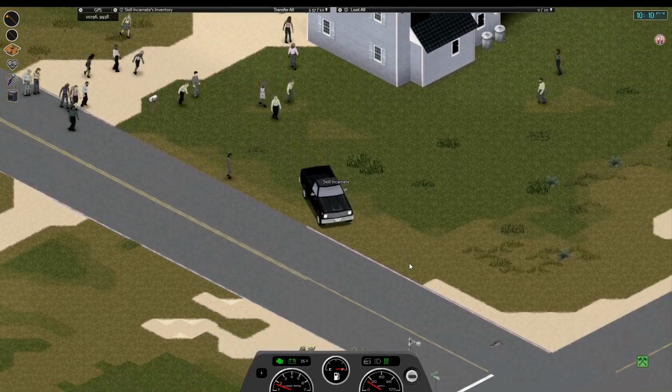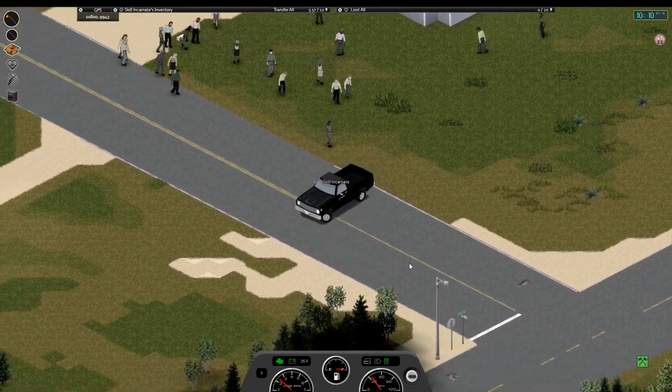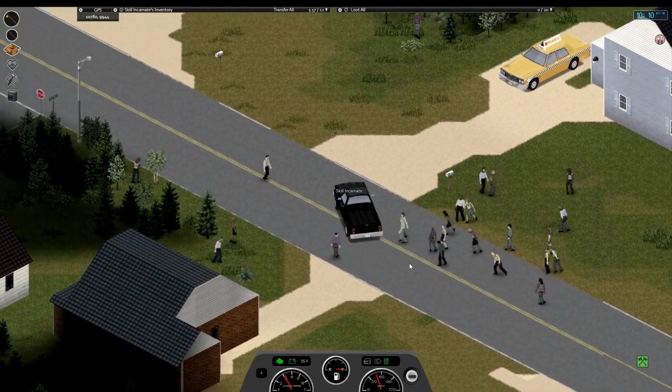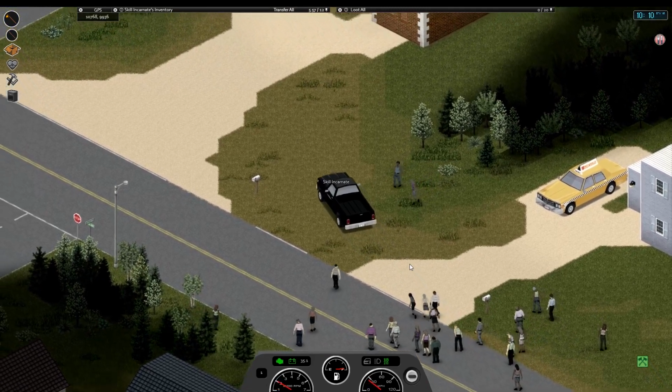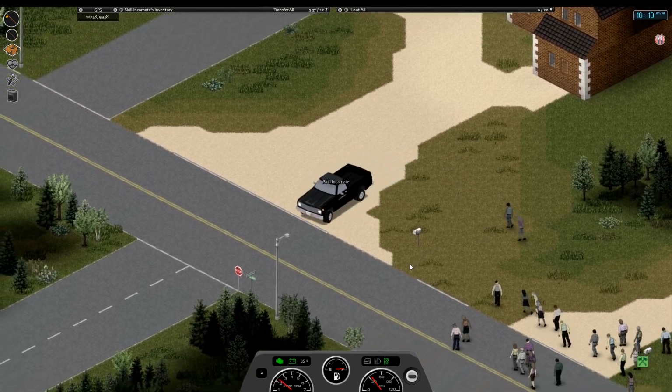Are you still in there? You left me. No, I led them away. Are you still in there? No, I'm not in the car. Oh, okay. Well, I drove around to try and get them to come to me. It's all right. I'll circle around and pick you up.